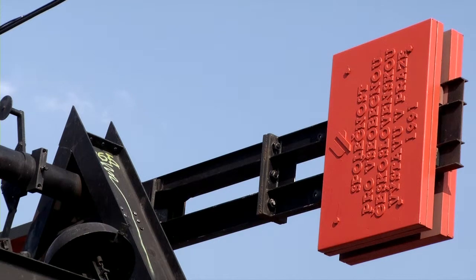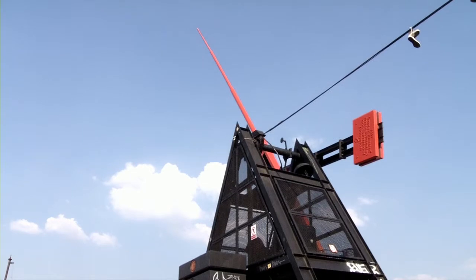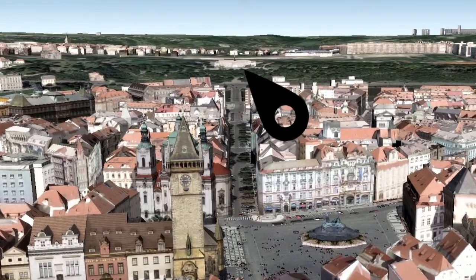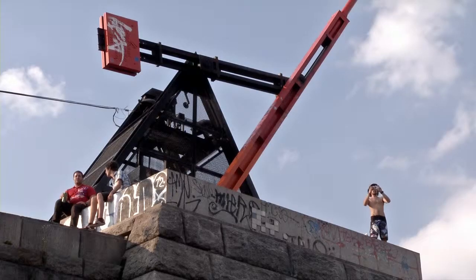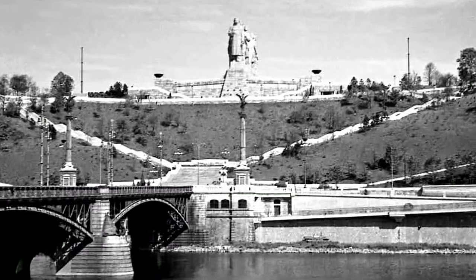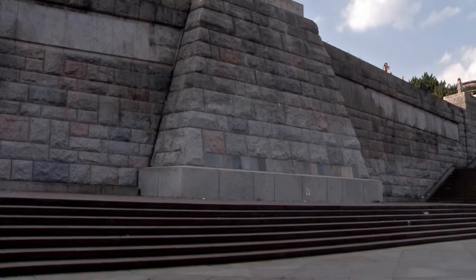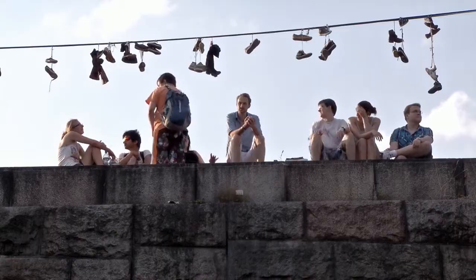The Time Machine, 25 meters high with a weight of 7 tons, is situated on the axis between Old Town Square, the business street Pařížská, and Czech's Bridge. In 1955, the biggest group monument in Europe, dedicated to Josef Vissarionovich Stalin, was unveiled on this same place. That sculpture was destroyed 7 years later. The remaining large original pedestal reminds us of this part of the history.